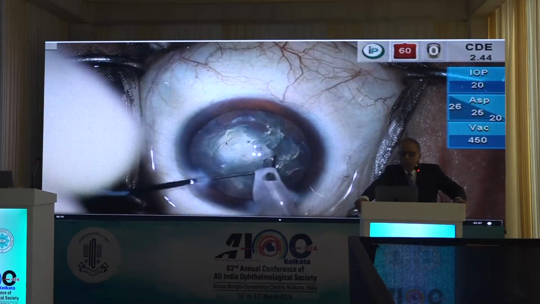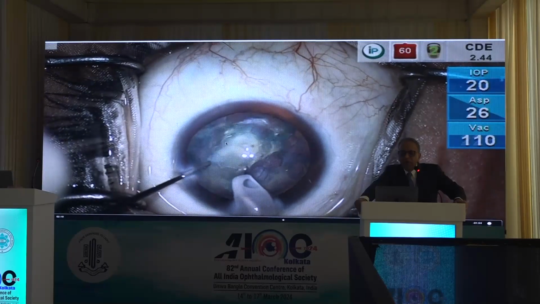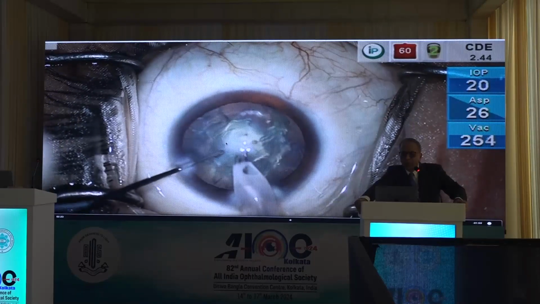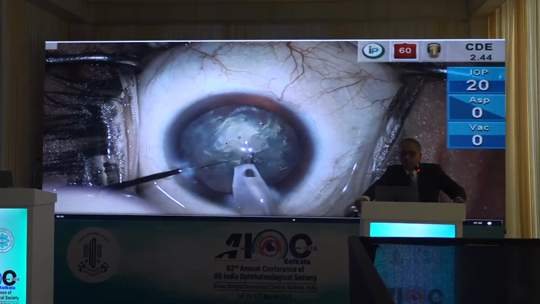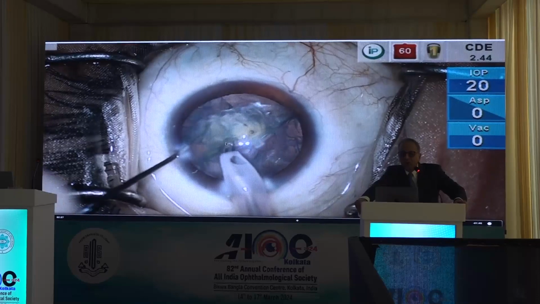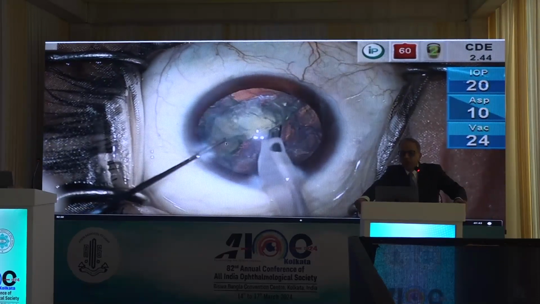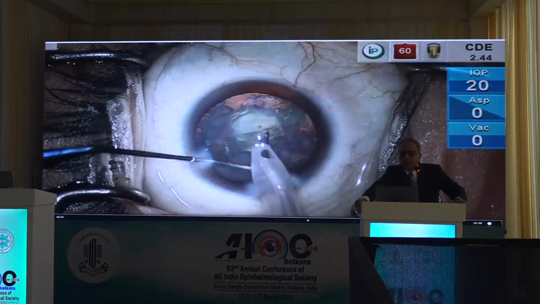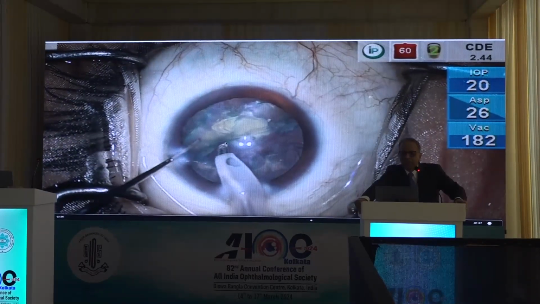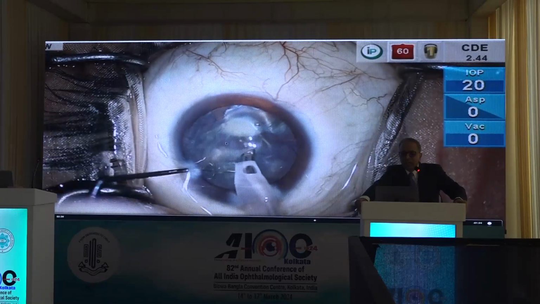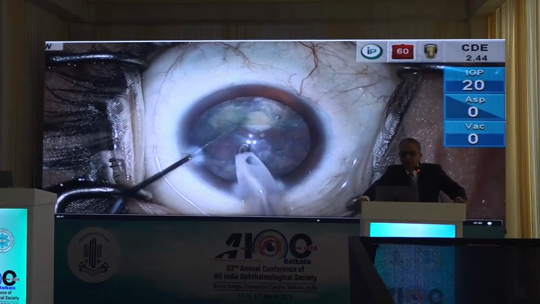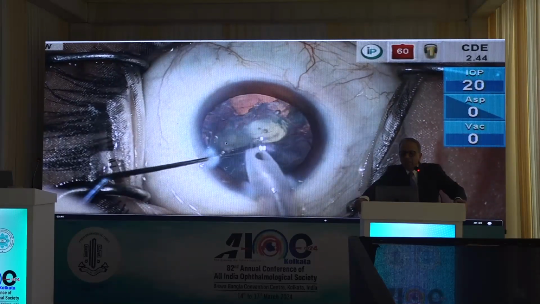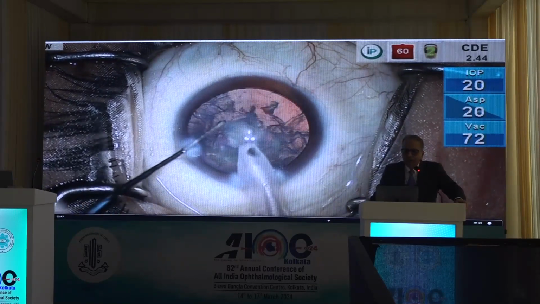Once that is done, with this low IOP, wherein there is hardly any difference, it's a totally physiological IOP, low fluidics whatsoever, a nucleus floating, not being pushed behind, with the visco and the low fluidics, I'm able to complete emulsification by totally dislodging it from the periphery. Once that is done, you will find that emulsification is complete in a very slow motion manner. So you can see now it is being completed.